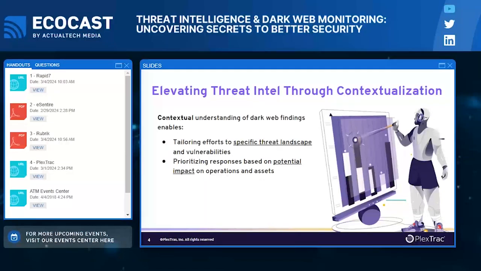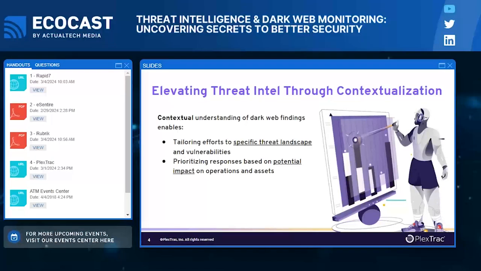The final one is understanding how you're going to respond based on the potential impact to your own operation assets. For example, if you know continuity is really high on a certain web application or certain asset, then you're going to respond very differently if you find a potential threat through your threat intelligence feed or dark web against that particular asset. And how you validate it and respond to it is very different to how maybe you do the IPs. Some will be really easy. I'm not saying everything needs to be really difficult. For example, you can automate a lot of this as well, but you need to have a discussion around the types of threat intelligence you're collecting and how you respond to it, and also the categorization of that intelligence.